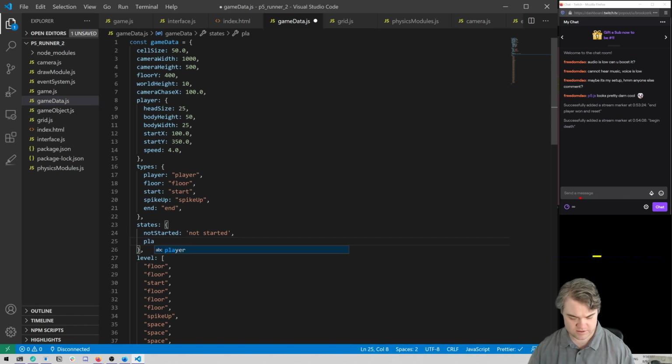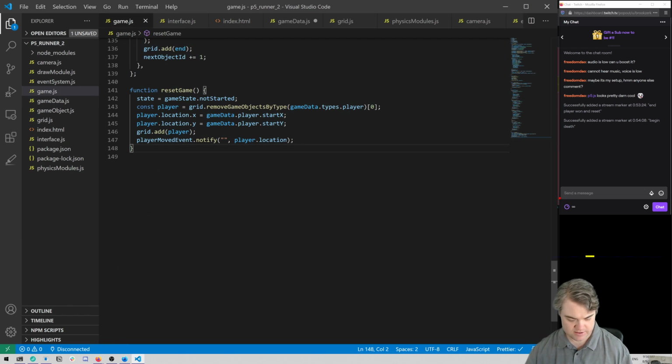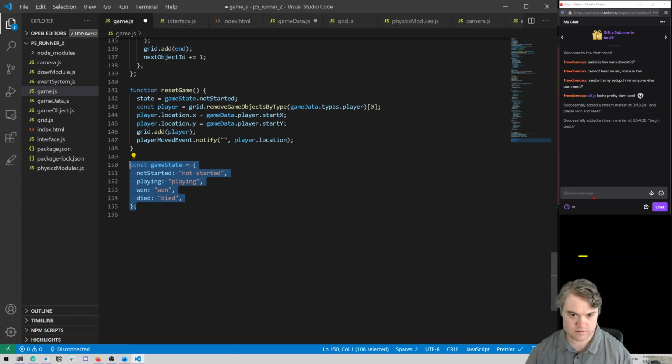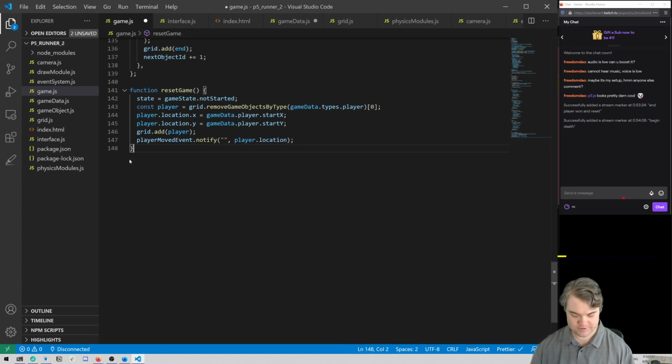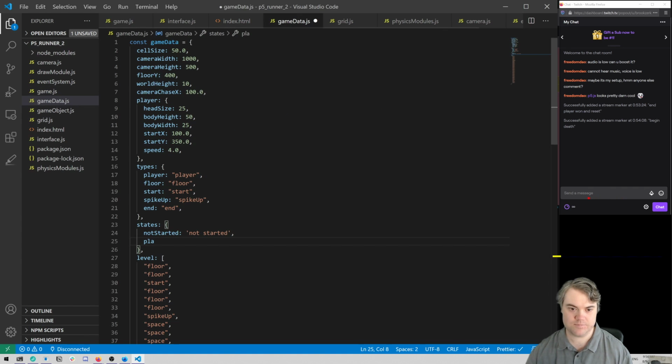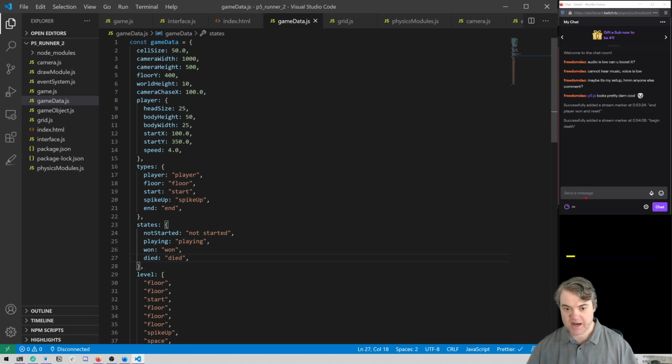I should have just copied that in. Let's just go grab that. Cut you and then delete you. Okay, so we have not started, plain, won, and died. Now we're going to have a whole bunch of errors because it's not looking in the right place for that game state, but I'm not going to worry about that too much right now.